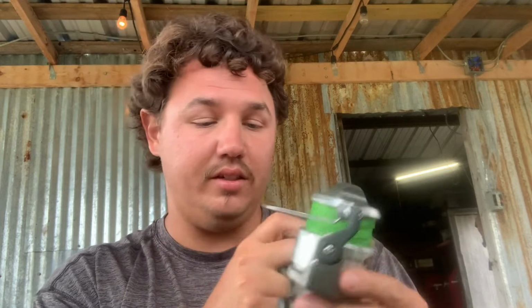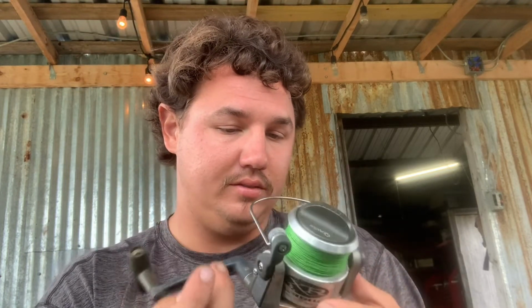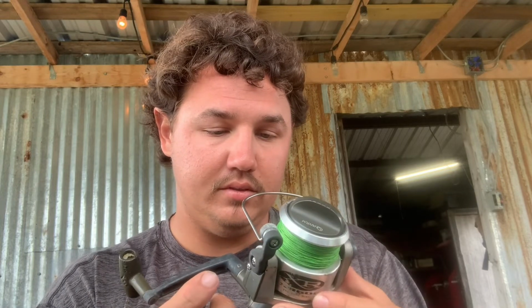It squeaks. It's an old reel, okay? I used it for years as a saltwater reel. Probably not designed for that. I think this is, let's see, it's a Quantum XR60F. So I found this underneath a burn pile a long time ago. The only reason I did this, because if I could save it, I could save it. If I couldn't, I couldn't.